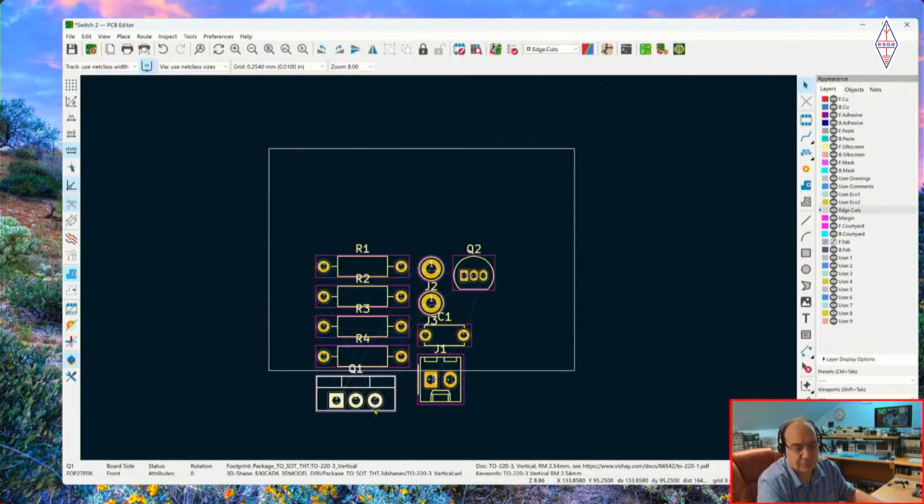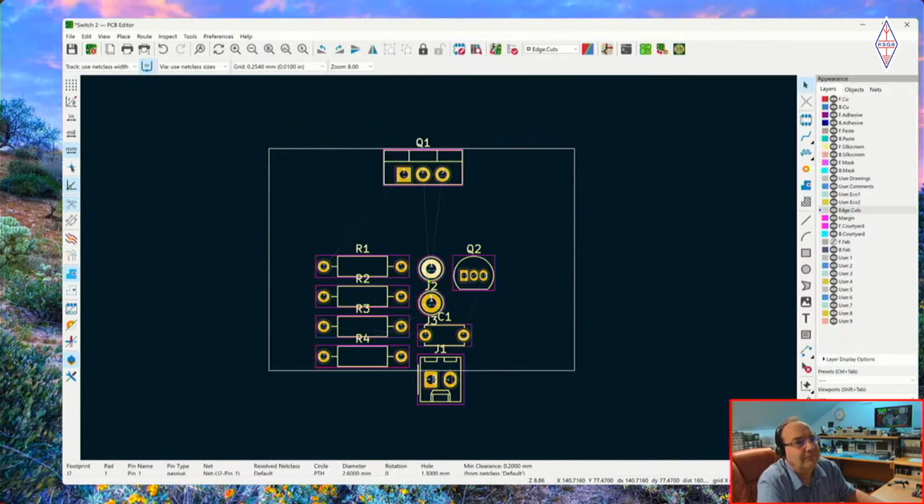So just move parts about, really. This is the transistor, and the tab is actually in the right place at the top. I want that near the edge of the board so I can fix it to a heatsink. So I'm going to put it there. And this is my output connector, PCB pad. I'm going to put it there because I want it to be very, very close to the transistor because it's taking a lot of current and I don't want to have a voltage drop. And this is the input side.